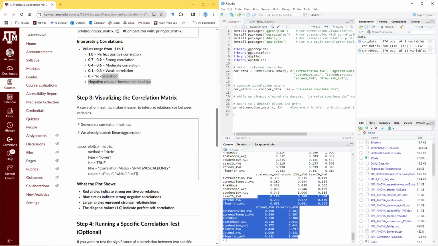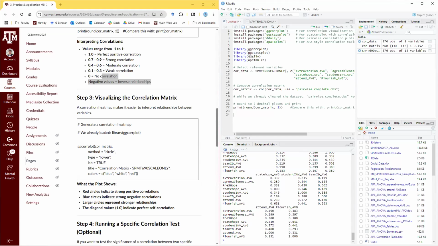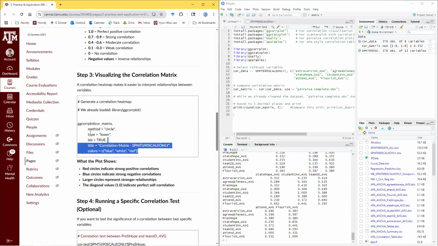So we have all the correlation values here, but there is a very powerful reason to run visualizations, because everybody's a more visual learner. We understand things better when they're visualized. That's why we installed all these libraries for visualization. So let's start with a heat map. We already loaded this into our library. And so ggcorrplot provides a heat map for us. And this is how we want to designate it. We want to show it in circles, and we want to use the colors blue, white, red.